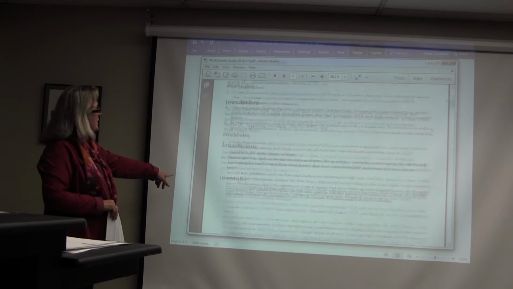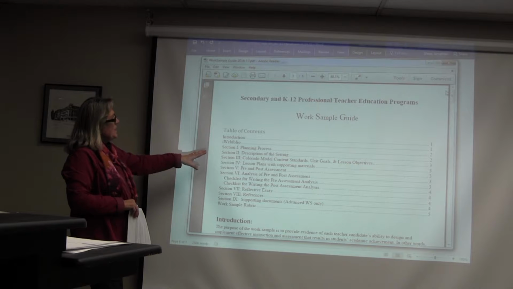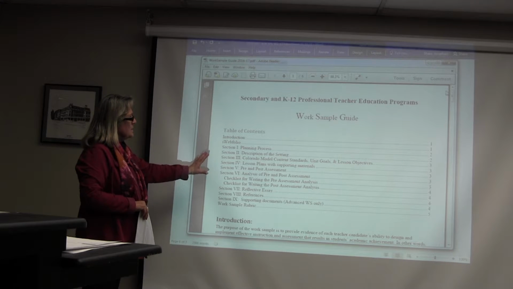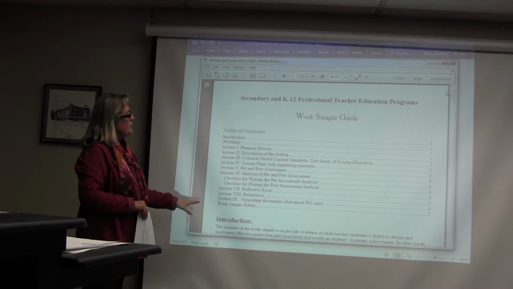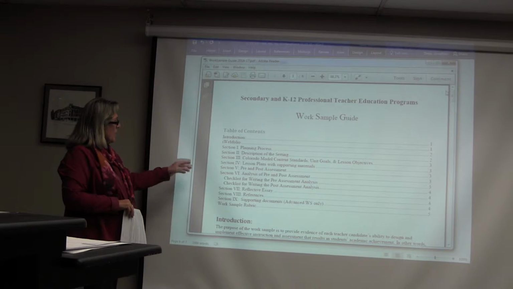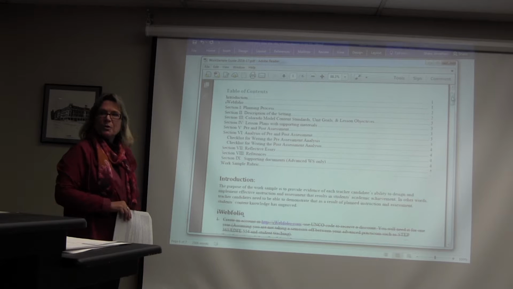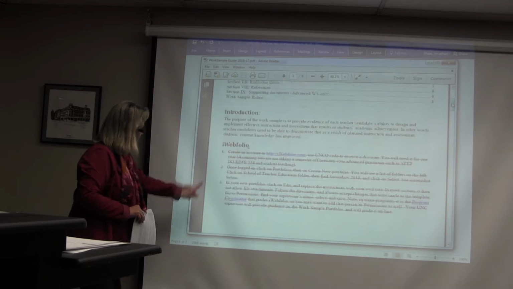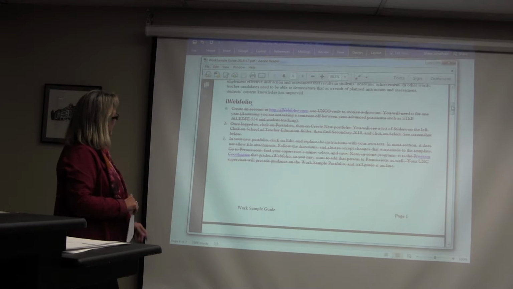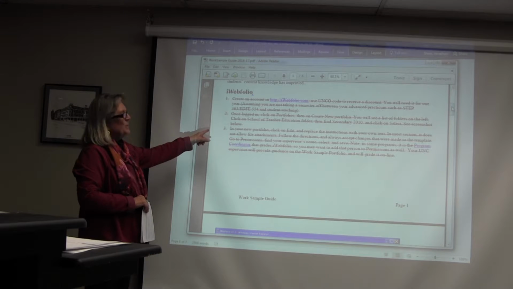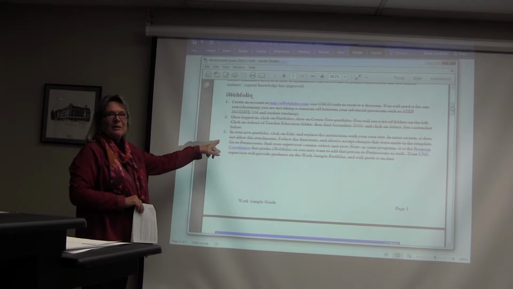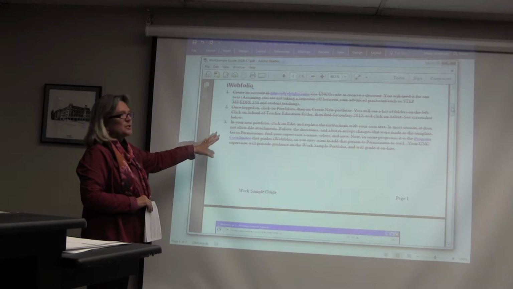Understand that this document has been used by UNC for many years. We are no longer using iWebfolio, and I'm wondering why it's not removed. I do not know who's responsible for this.